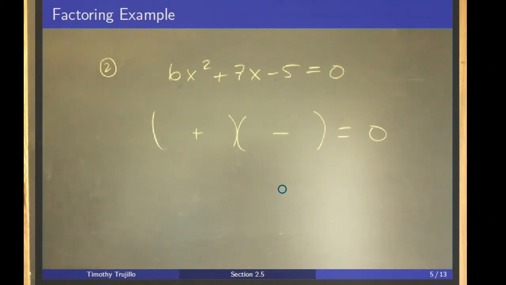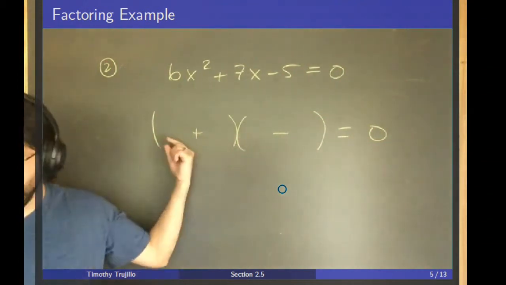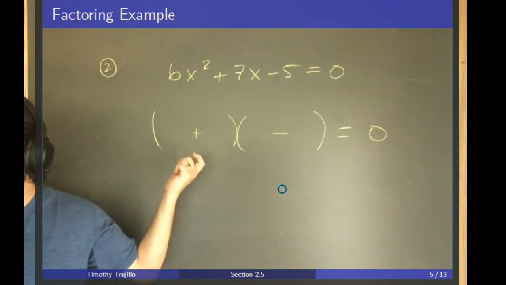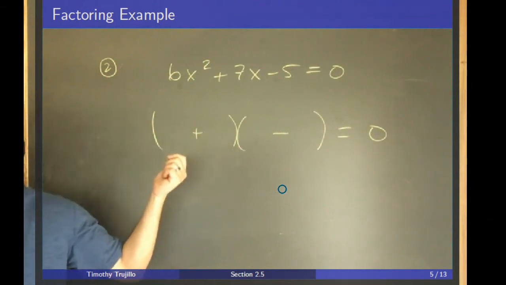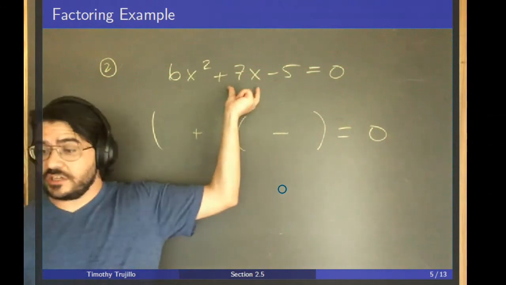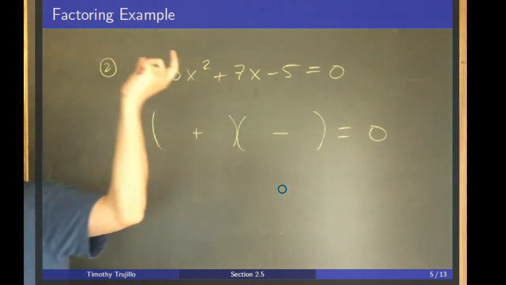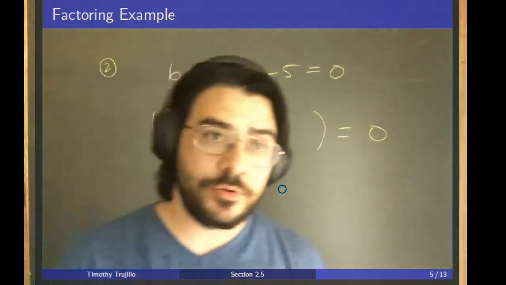Okay, so Angelique has 2x minus 1 times 3x plus 5. And that's a good choice there, right? Because the 2x times the 3x is going to give us that 6x squared. The negative 1 times the 5 is going to give us the negative 5. Now, all we have to do is check to see if the 7x works out, right? And that's typically what I'll do with these problems, right? Go through the FOIL method.